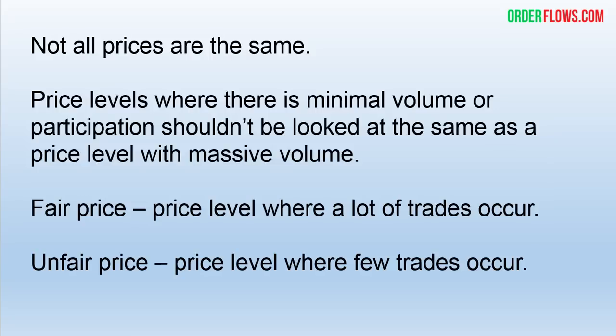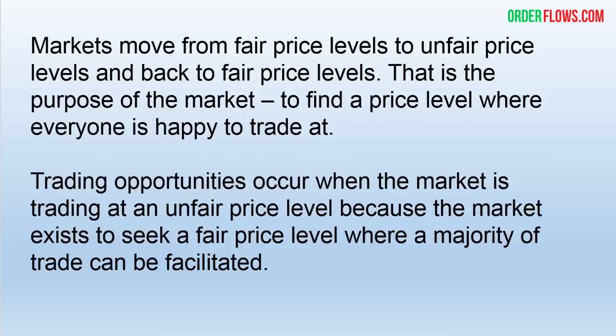So price levels where there's minimal volume or participation shouldn't be looked at the same as a price level with massive volume. Think of the market: markets trade basically two prices, fair price and unfair price. A fair price is a price level where a lot of trades occur. An unfair price is a price level where few trades occur. Why is that important? Well, markets move from fair price levels to unfair price levels and back to fair price levels. That's the purpose of the market, to find a price level where everyone is happy to trade.